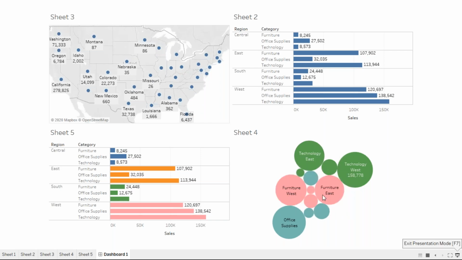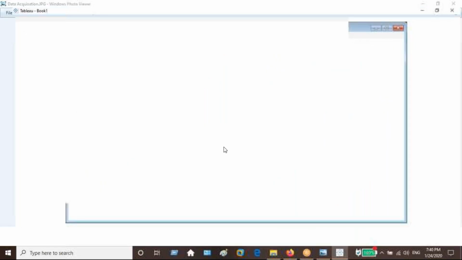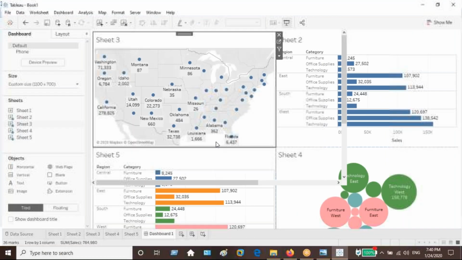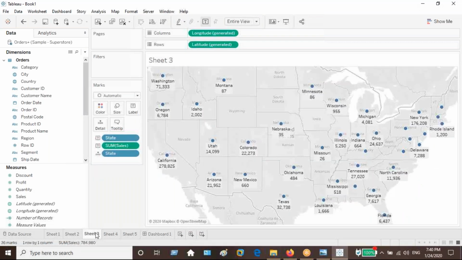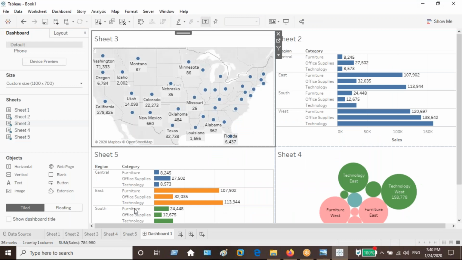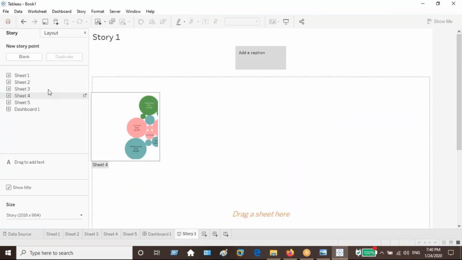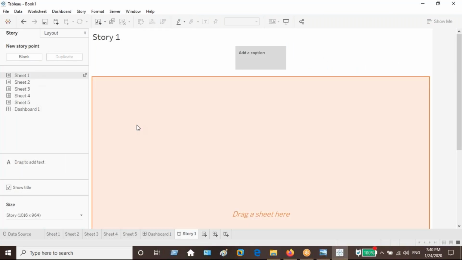What we do first is create reports, create worksheets like this here and there, and then we create dashboards and compare the reports, and then we create a story. A story is nothing but a presentation part, defining a blank slide.